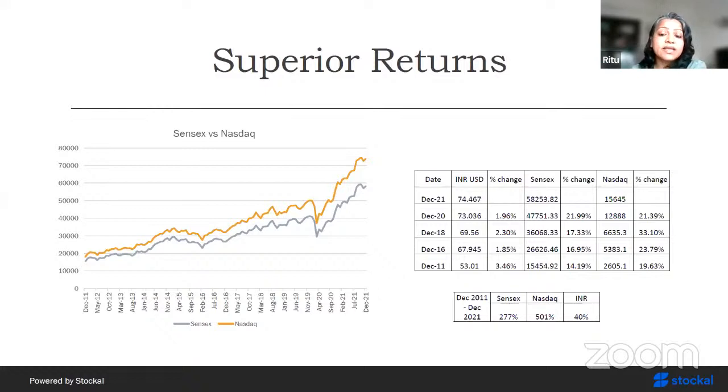At the same time, NASDAQ has given a 501% return. This is as of December. And the rupee has depreciated by 40% in these 10 years, which also adds to your return. So if I had invested in the US market, let's say in a NASDAQ ETF itself, I would have made a 541% return in these 10 years versus 277% in Sensex.